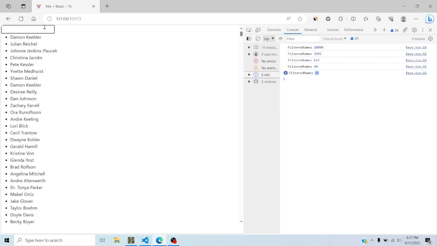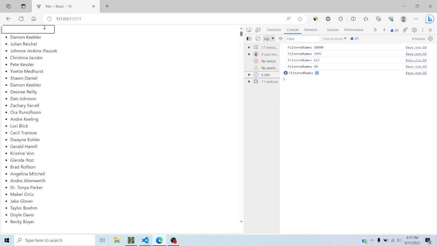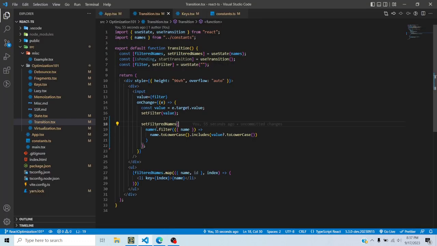You can see that when I'm typing demon or deleting demon, all the state updates are blocking, which means these state updates happen at once.